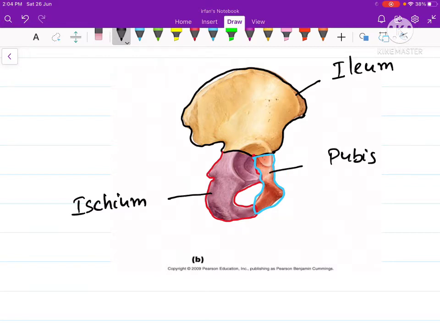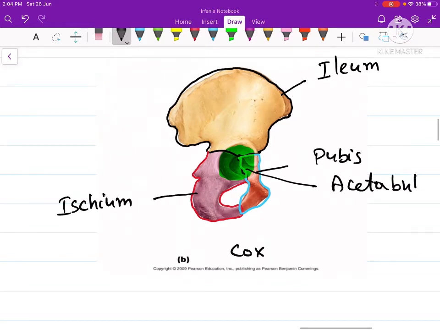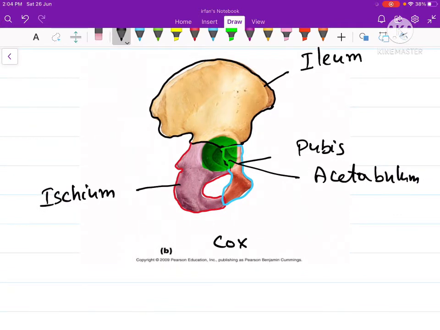These three bones are fused together and form a common bone called the coxa, and they jointly enclose a concavity. That concavity or depression is called the acetabulum. The acetabulum is jointly formed by the ilium, ischium, and pubis. This concavity provides the articulating facets for the head of the thigh bone, forming a joint called the hip joint. The hip joint is formed when the head of the thigh bone articulates with the acetabulum of the coxal bone.